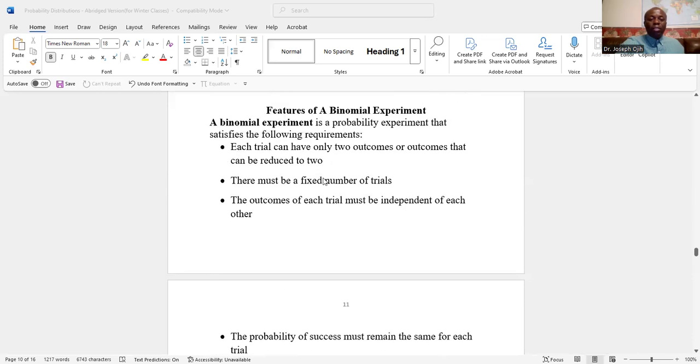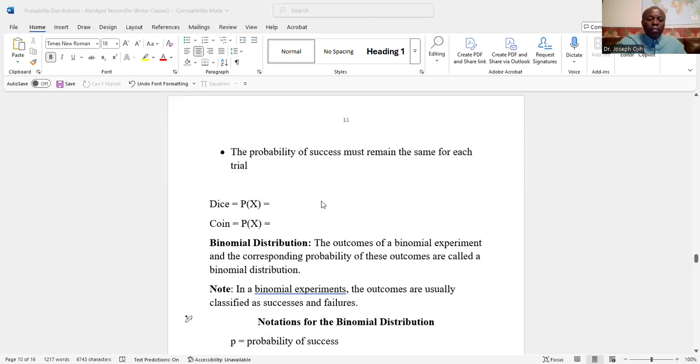So you must have two outcomes, success or failure. Now, when we say success, it's not only on the positive side. It depends on what you're looking for. Let's take having a baby, for example. If what you are looking for is a female child, success is a female child and failure is a male child. If you are looking for a male child, then success is a male child. That's what we mean by success in binomial distribution.